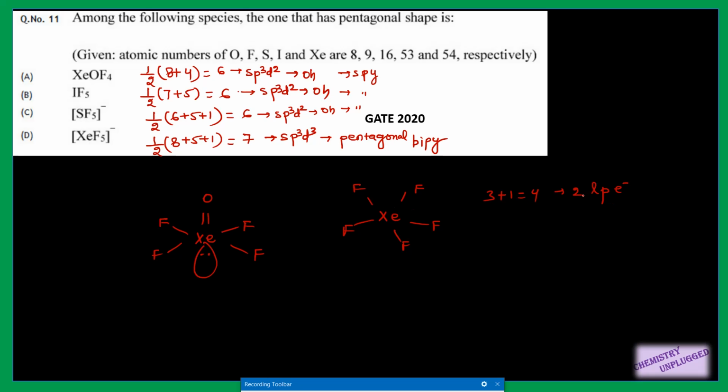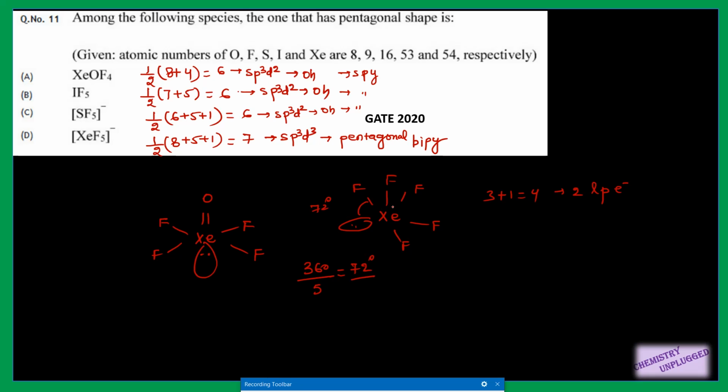So these 2 lone pairs of electrons will always try to occupy the less hindered side. Remember this, that a lone pair of electrons will always try to occupy the side which is less hindered. They need more space, right? So in this case, if I place a lone pair of electrons, suppose in this direction, and I have placed this fluorine in this direction, suppose, the angle between these two will be nearly 72 degrees. How? 360 divided by 5 becomes 72 degrees.